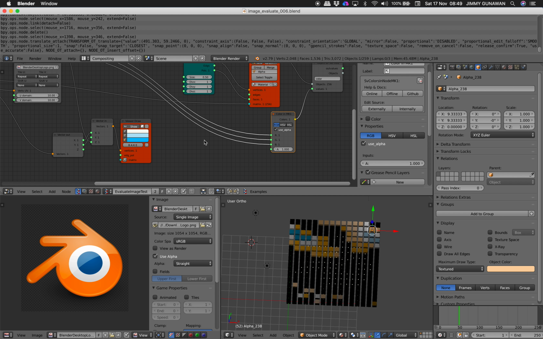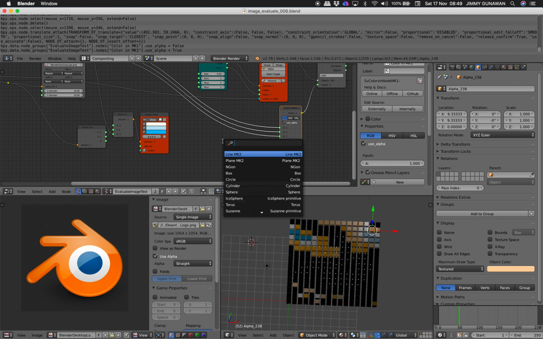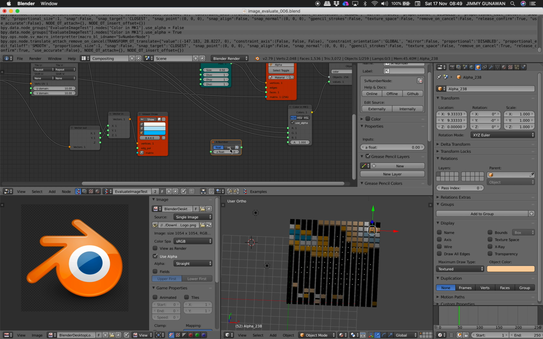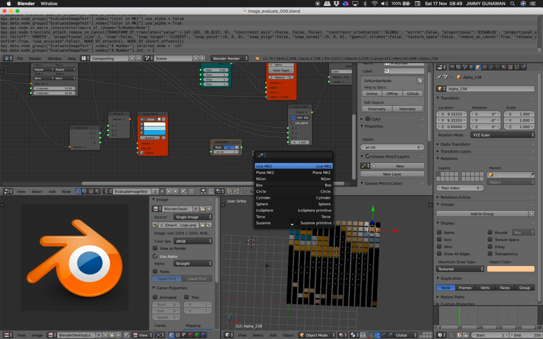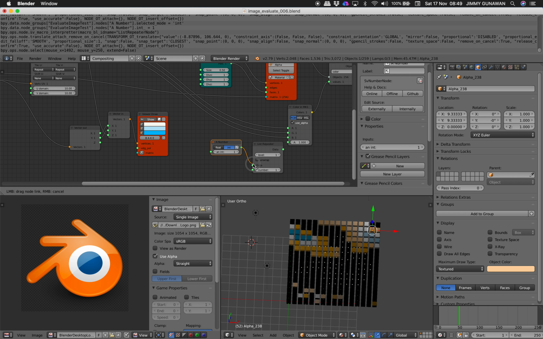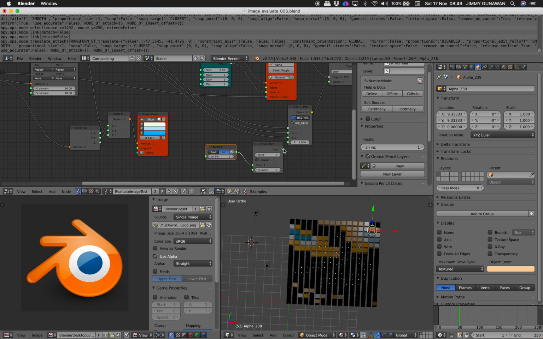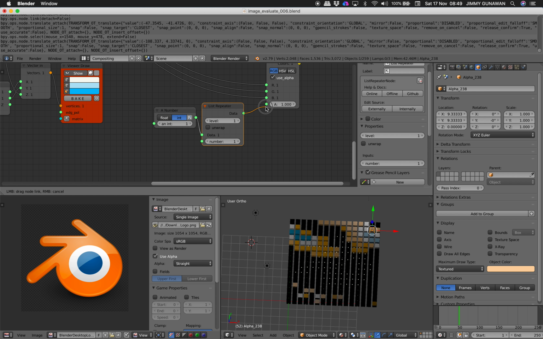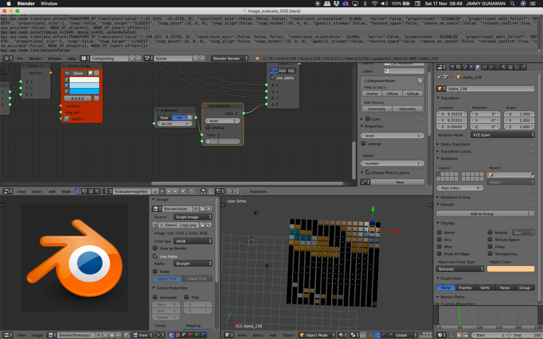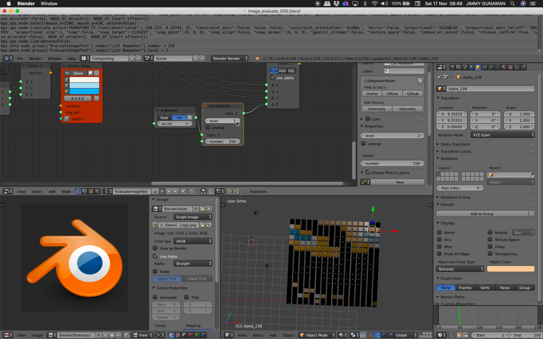Okay, I need to have some kind of value. It's an integer value of 1, and repeat the value. I think there's a better way to do this. This is a simple way to repeat a value.